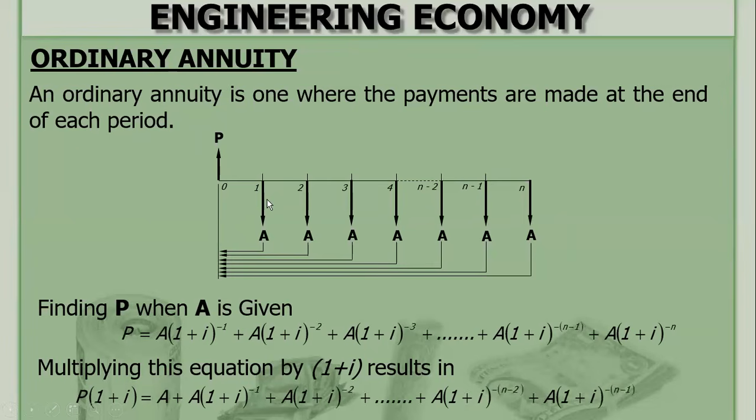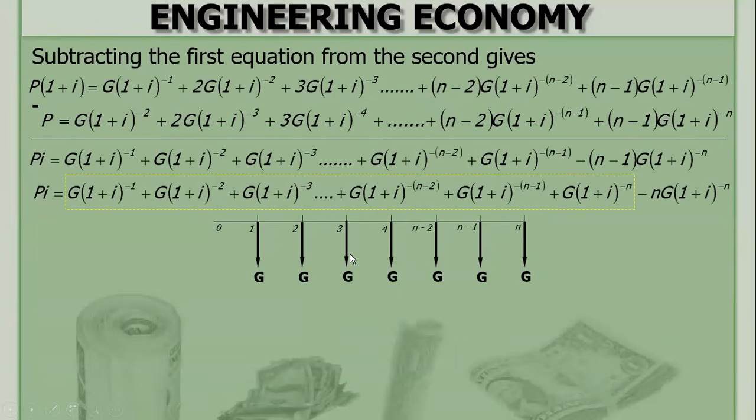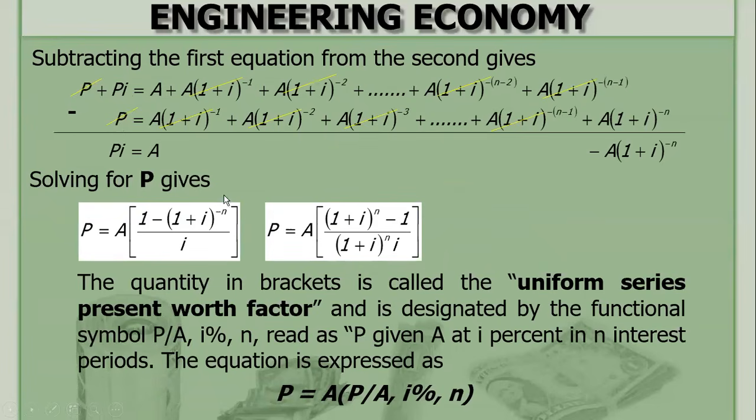And we get the present worth of each individual payment. So ordinary annuity, and the formula of P for ordinary annuity is this one. Or this one. If you put this one in the denominator, converting it to positive exponent, it becomes 1 over 1 plus I raised to n. And then you get the LCD, the result is this. Okay, let's use this expression of P.